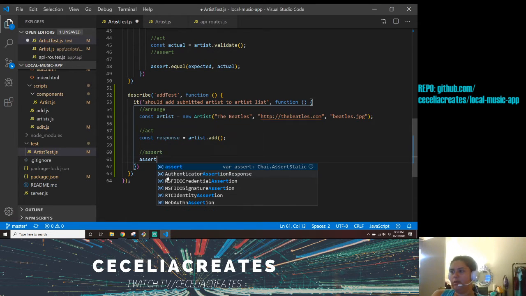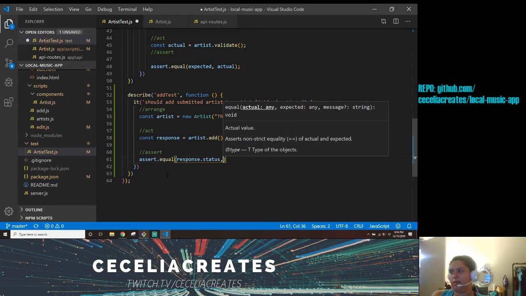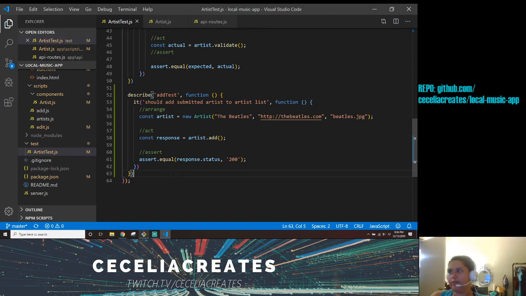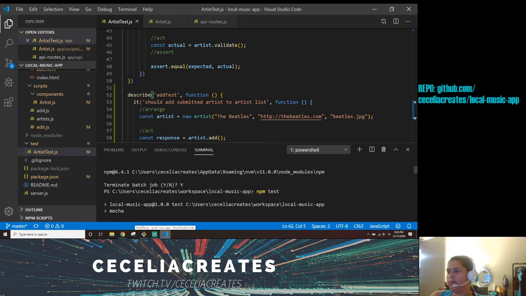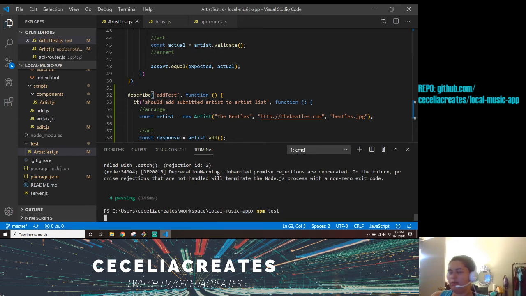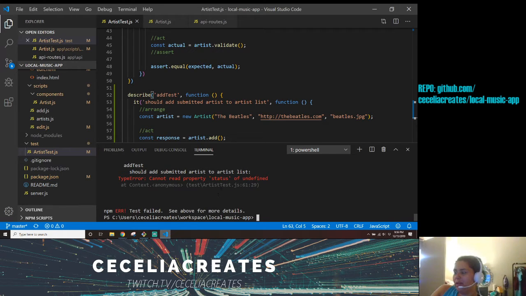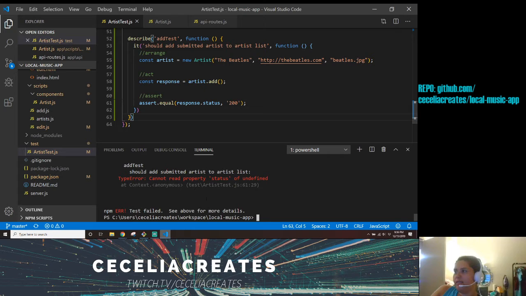So assert dot equal response dot status, and like 200. But at least it'll say what the value is that's coming back. And then control backtick to pull up our terminal and npm test again. Okay, all right, so let's see, it's running. Okay, so it still can't receive status of undefined.